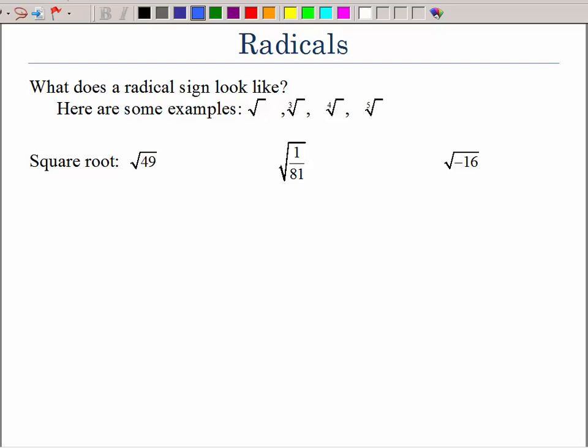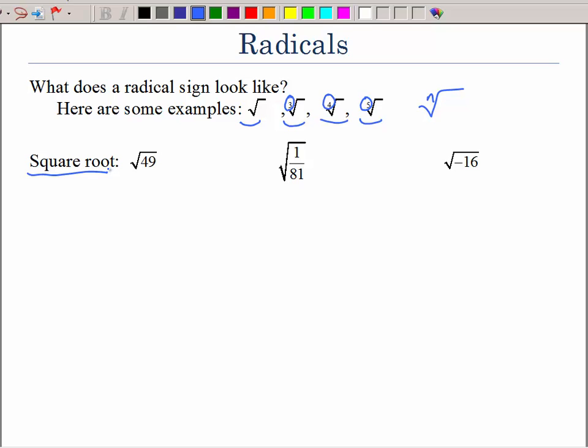In this video, we will be investigating radicals. What does a radical sign look like? You've probably seen them before. You've seen this one. It's called the square root. Then we have what's called a little index. That would be the cube root, fourth root, fifth root, and on up to whatever root. Sometimes it's even called the nth root. But let's just start with the basics of a square root.